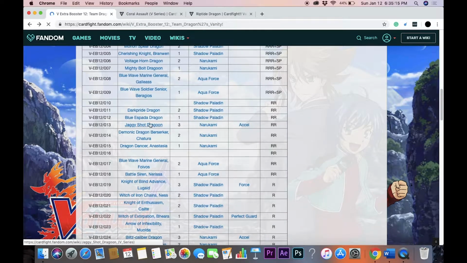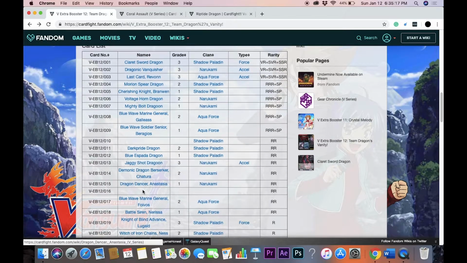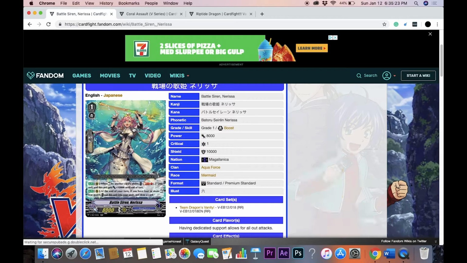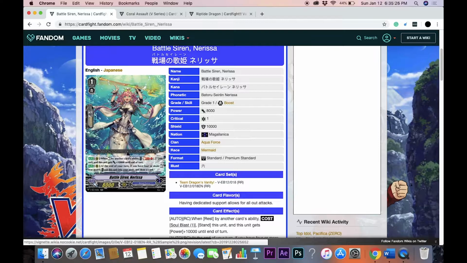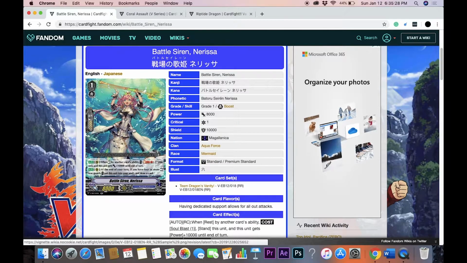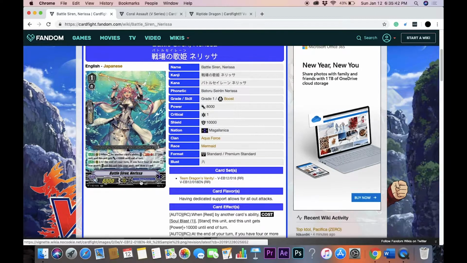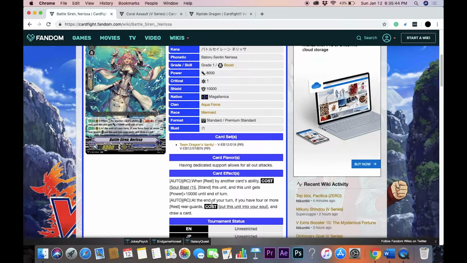And the other 4, which is a really staple card, this one, Balasar Narasa. She is such an amazing card. She lets us draw, she gets plus 10k, it's amazing. She synergizes with Revonn, she synergizes with the Sharp Split Dragon, this assisted grade 3, which doesn't synergize with anything but only with her. So she is such an MVP in the deck, and I'm really happy that we have got this card. Whenever she is rested by another unit, you can Soul Blast one, stand her, she gets plus 10k, and put it in the soul and you can draw a card.